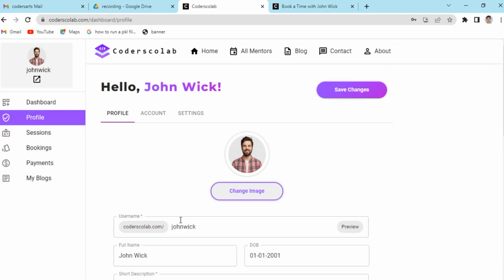You can see that. I can also change the username if I want. Let's say if I want to add a different username, so I can use that. Make sure you don't add spaces in between them. It will not take spaces by default. Let's say if I try to add spaces, it will find that as well, but we cannot add spaces. You don't have to add spaces. John Wick is fine for now, I think. Yeah, so this is it.